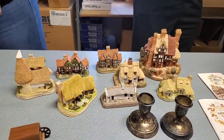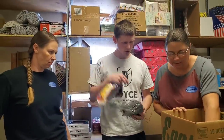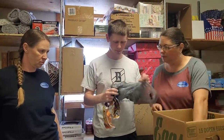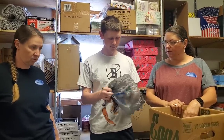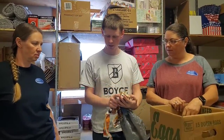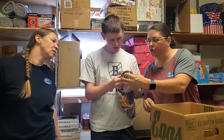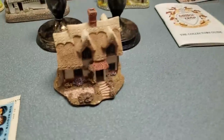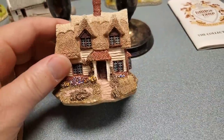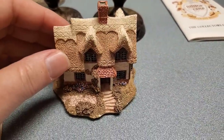1, 2, 3, 4, 5, 6, 7, 8, 9 pieces so far. You might have the last one, I think, maybe. Looks like it. What is it going to be? Oh, look at this. Does it say on the bottom? It's a cutie. It's like a cottage. Ash Nook. What's an ash nook? So just put it down there. So, if you search in the nooks and crannies, is that what you're going to find?